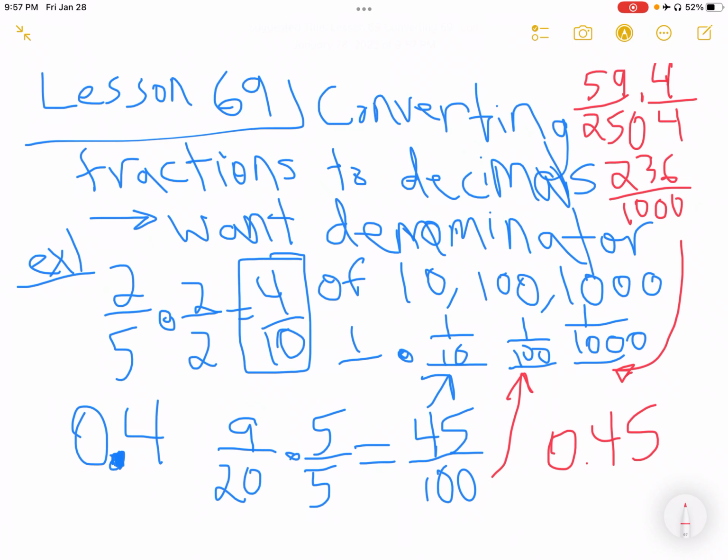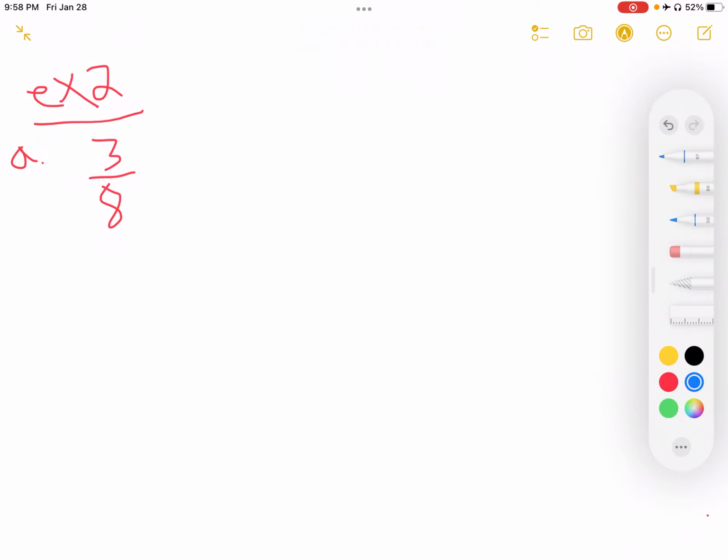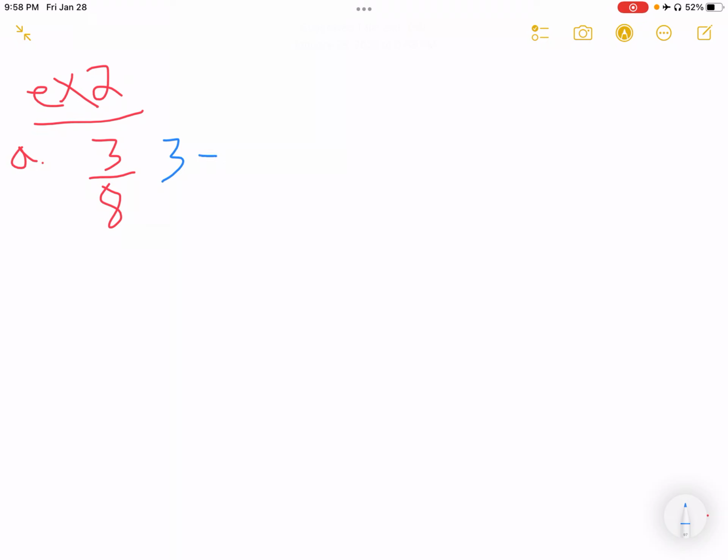Let's go on to our next example, where it's a little bit more complicated. If we were to convert something, for example, 2 and 3/8, this is part A. If we were going to write this in another way, I'm going to use a different color here. If I was going to write what this means right here, you'd probably say it's 3/8, or you can think of it as 3.